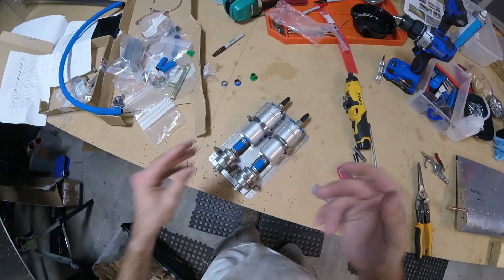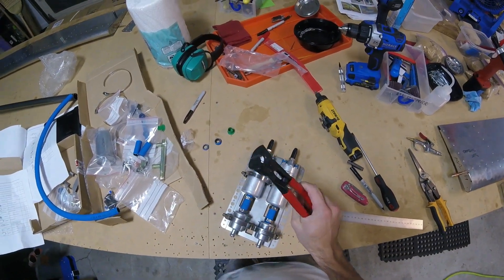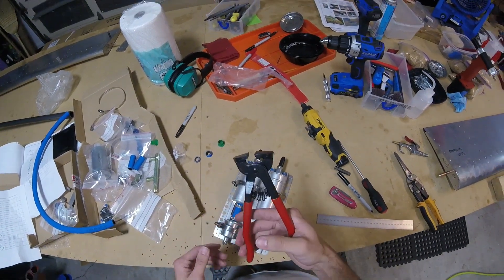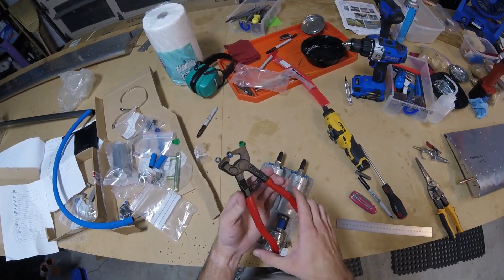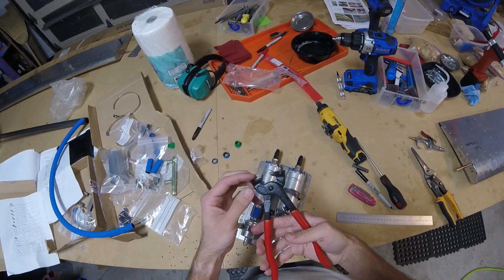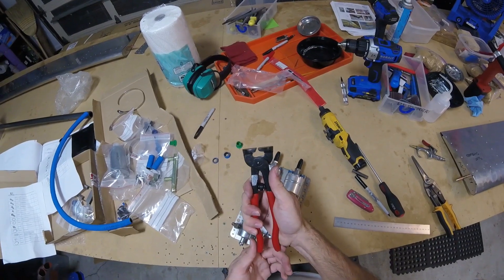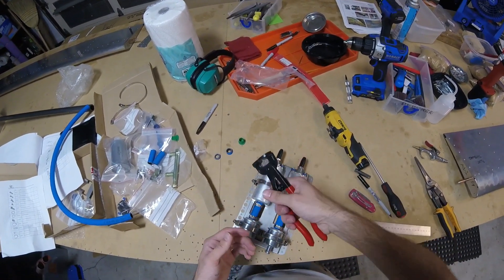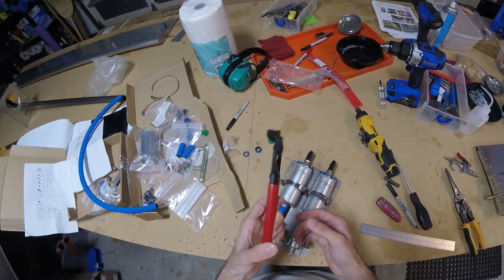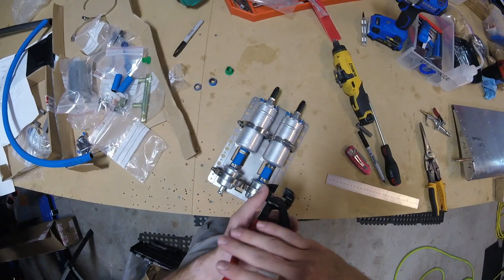Okay, let's clamp these babies down. I've got my Oetiker clamp pliers here. Funny story about these pliers — I didn't even realize I had them, because when I was a kid I used these to smash mosaic tiles. I think I bought them from like Michael's Crafts or a craft store and used them to crush the tiles. But these are actually Oetiker clamp pliers. Anyway, here we go, let's clamp these babies.